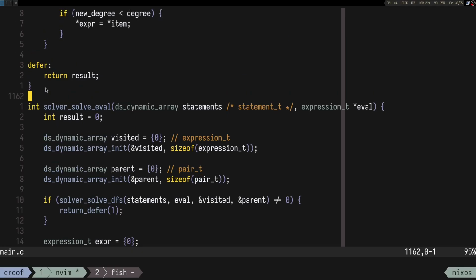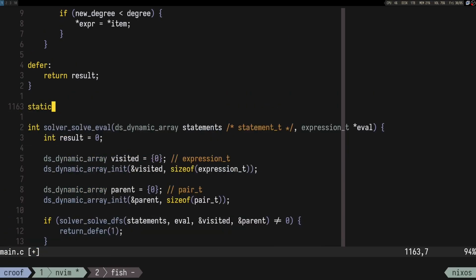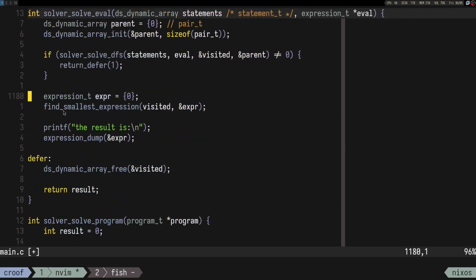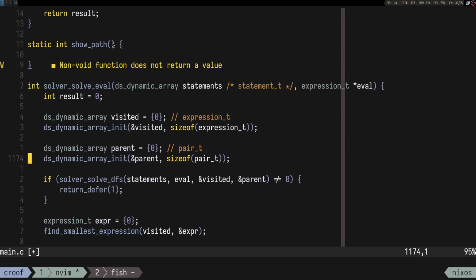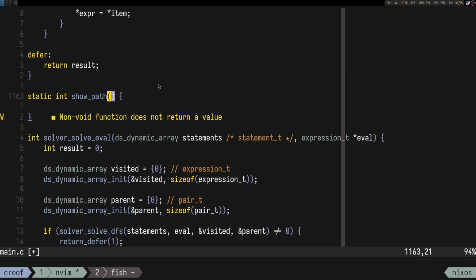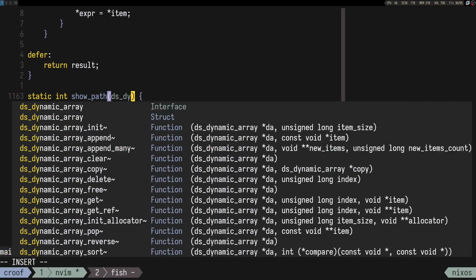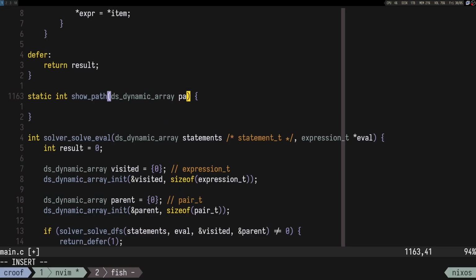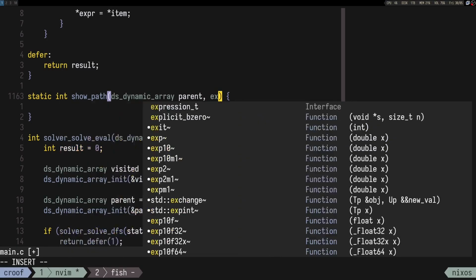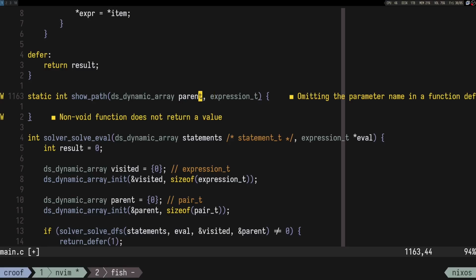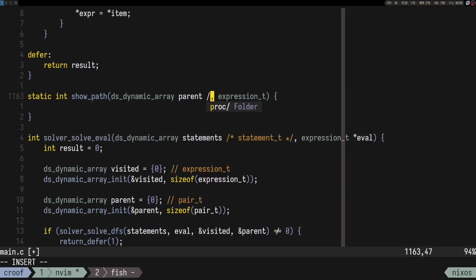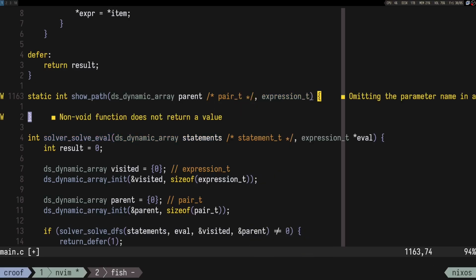Let's call it static int show path, and for the path we need the parent mapping, so this dynamic array parent and expression t, so this is pair t, expression t, basically the result, right?